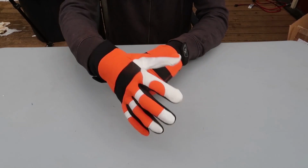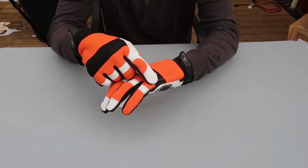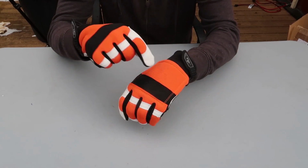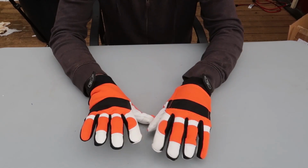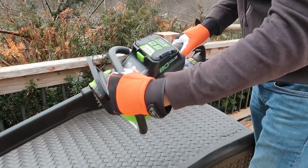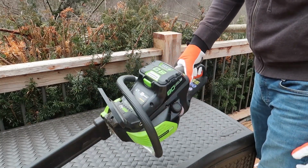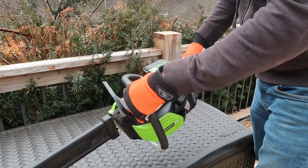Got it here, gloves that are supposed to stop a chainsaw. So first of all, this is really thick padding where it's supposed to stop a chainsaw. Looks like it's only on one hand for some reason. This is why this one doesn't have padding. For right-handed, you'll be holding the chainsaw, so chances are you're not going to cut yourself.